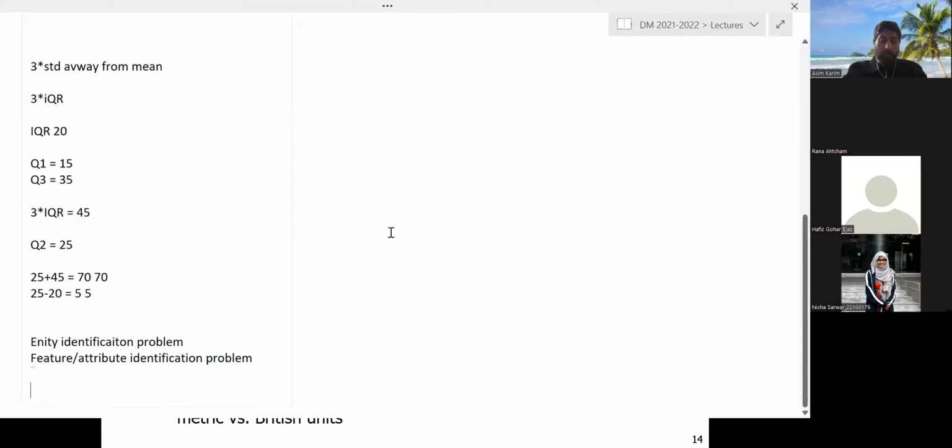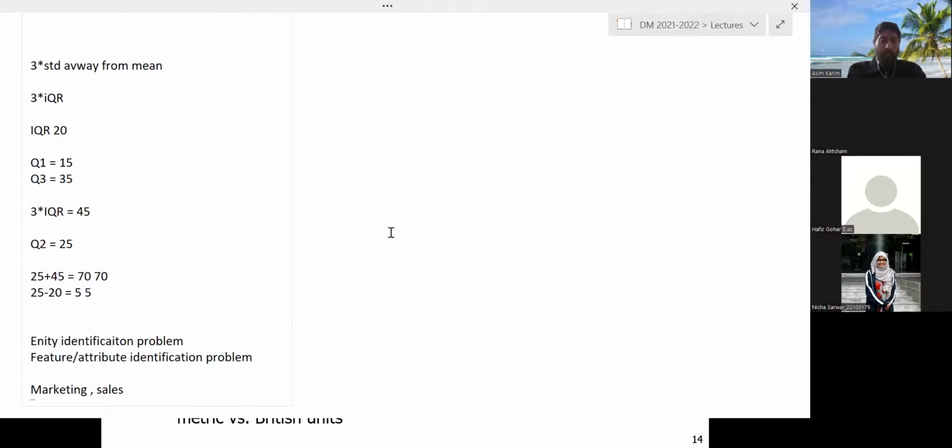So what are these? What is an entity? Entity is like the object that you are analyzing, maybe a student. Or let's talk about a retail store, so maybe it's a customer. The same customer might be captured in the marketing database as well as in the sales database.